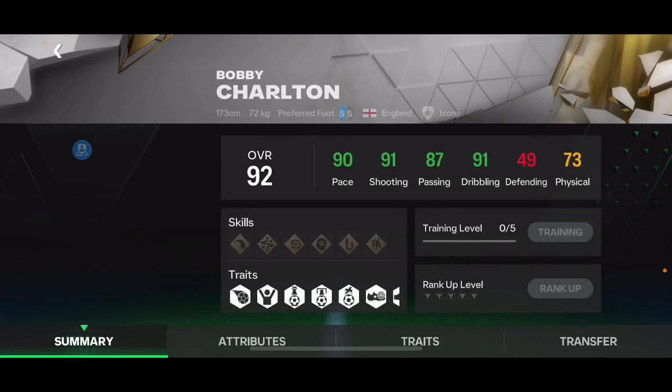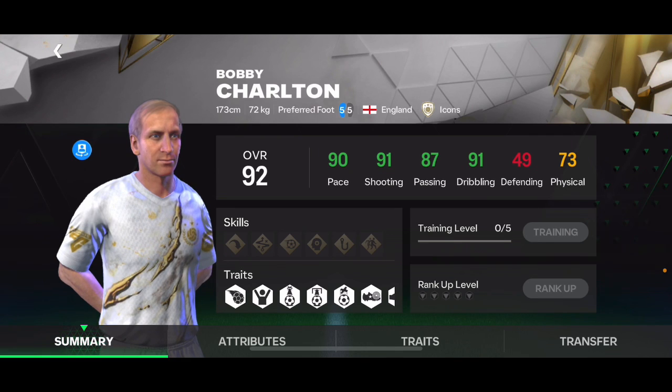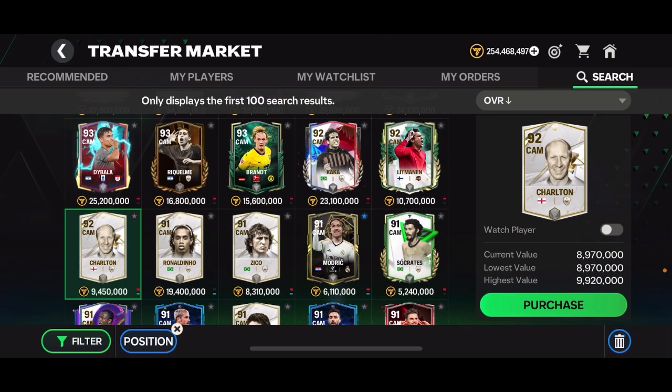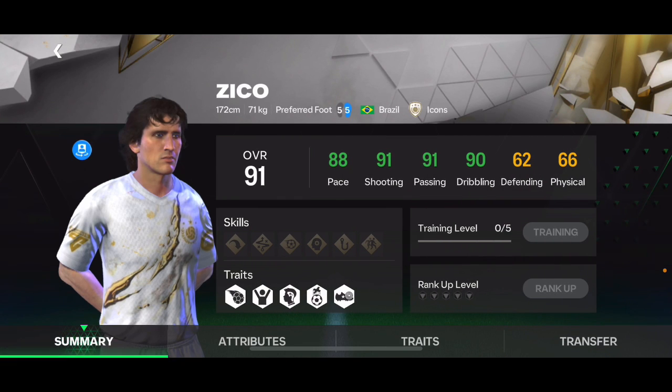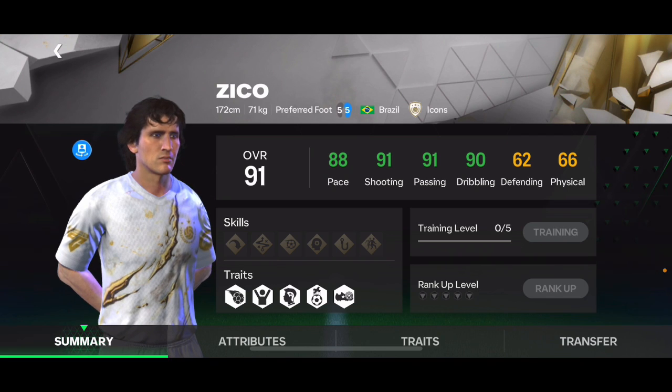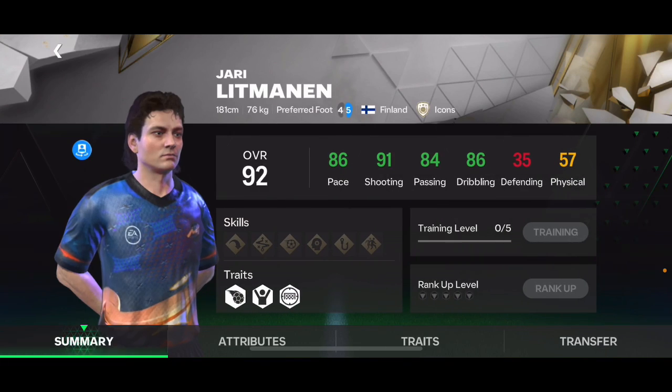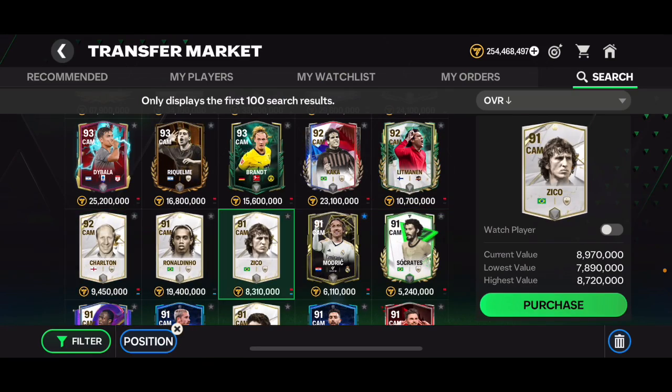Both of them are great, both of them have got great stats. 90 pace for him, 5-star recruit of course, which is very good. 91 shooting, 87 passing, 91 dribbling, and Zico has got 88 pace, 91 shooting, 91 passing and 90 dribbling, and again 5-star recruit, which is quite good for that card as well.